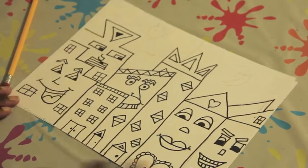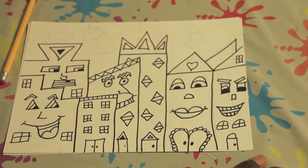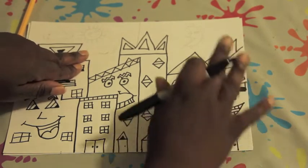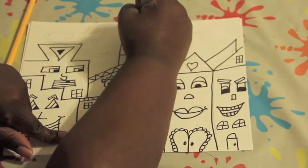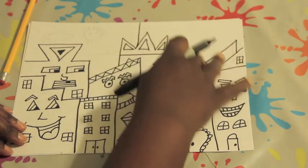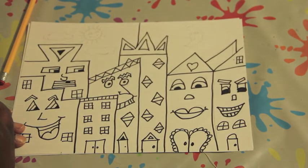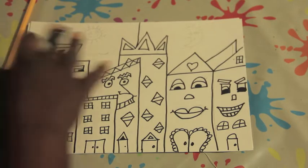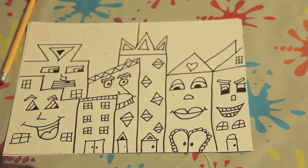Okay guys, so now that we are done with our buildings, next thing we're gonna do is work on the sky. All right, so we're gonna have a day side and a night side. The first thing we're gonna do is draw a line down the middle of your paper right above the building, okay? It should not go all the way down your paper. Just draw from the top to the top of your first building, okay? So this side will be day and this side will be night, or if you want this side to be day and this side night, it's up to you. It doesn't matter. It's your artwork.